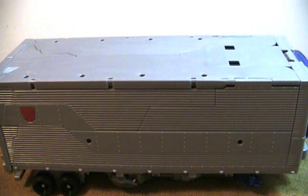This is the second part of the video review of Transformers Dark of the Moon Supreme Class Ultimate Optimus Prime. In this video we'll be looking at the trailer. The trailer is big. Really big. And that's all there is to it, really. It just looks big. And it's a trailer.